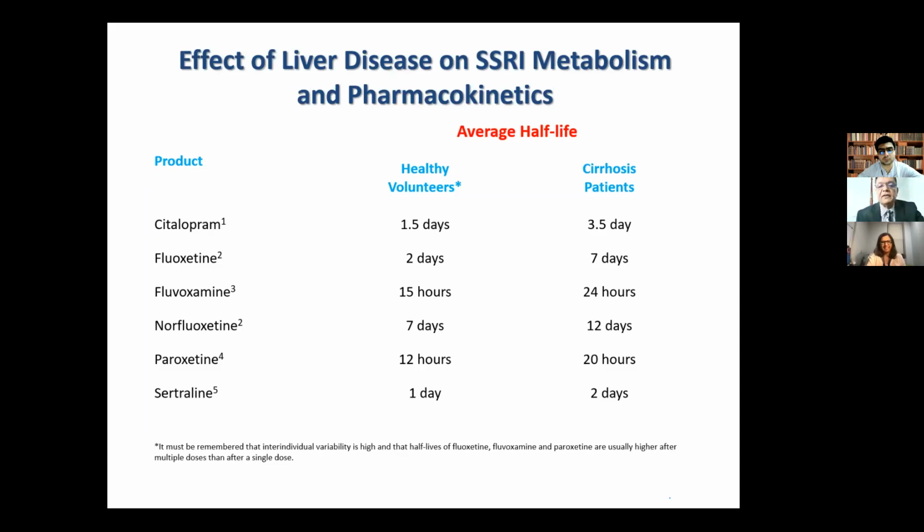To continue the discussion of half-lives, you see that there are differences, as I was just stating earlier, in the half-lives of the SSRIs. So you can see, as we talked about, citalopram 1.5 days, fluoxetine 2 days, and so forth. But the main reason for this slide is to tell you how much impact cirrhosis of the liver would have on the half-life of these drugs. For example, there are drugs which are not affected that much, but there are drugs which are affected much more significantly. Look at sertraline, 1 day to 2 days. That is not as big as from 2 to 7 days with fluoxetine. Citalopram is slightly more, not as bad, 1.5 to 3.5 days, and so forth. So this is good information to have in patients with cirrhosis in whom you want to use SSRIs.